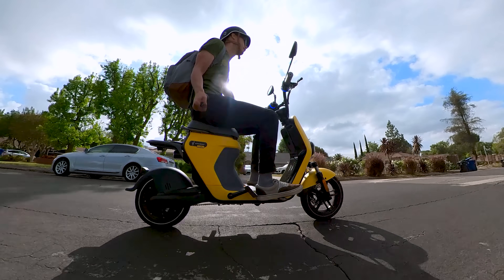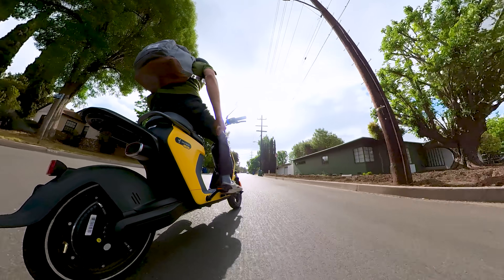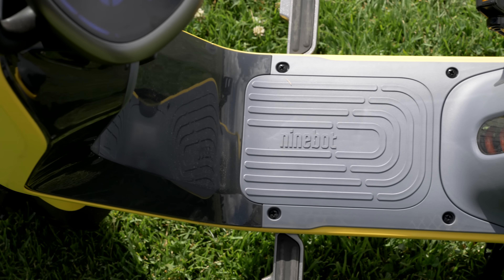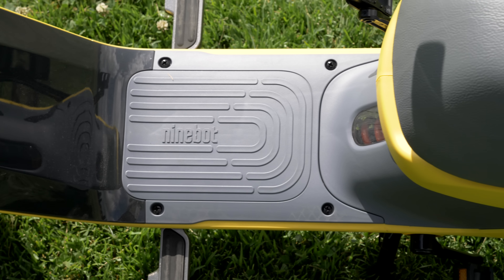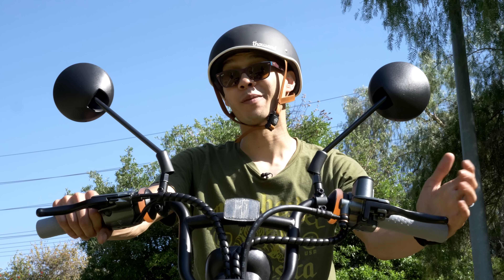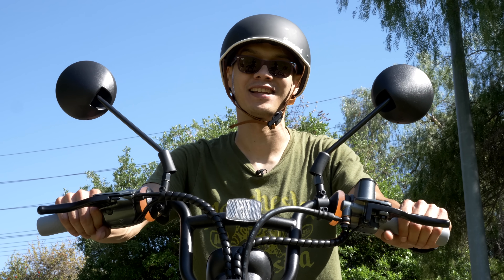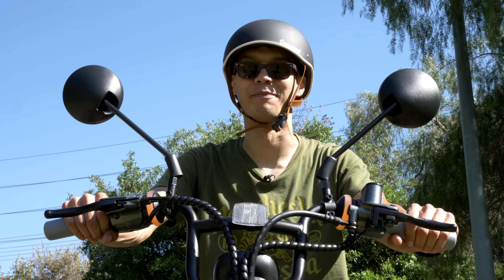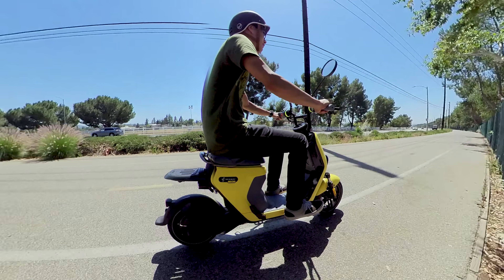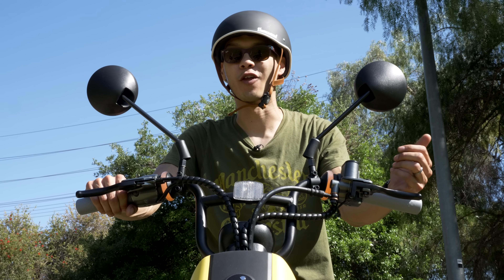As I said at the beginning of this video, I rode this bike as often as I could — any chance I had to take it over my car was a real treat — but the reality is I didn't get to ride it as often as I envisioned. The biggest reason? Storage. There are currently no accessories for carrying multiple items, though the bike does offer a small hook for carrying a bag. That made my car the most logical option for running errands about 95% of the time. It ended up only making sense to take the C80 out for food or leisurely rides, but if I'm going for a leisurely ride, I prefer something with pedals you can actually use, otherwise I get kind of bored.